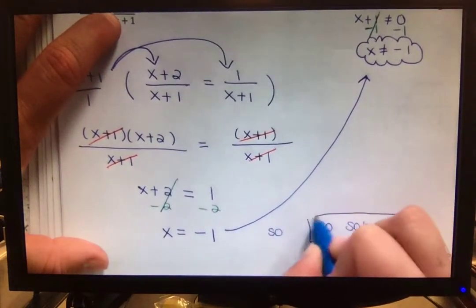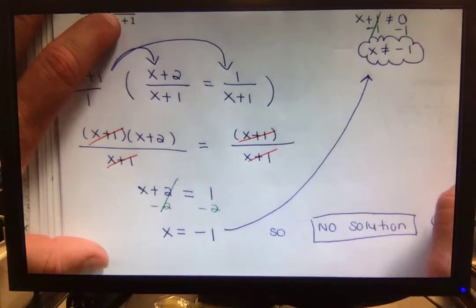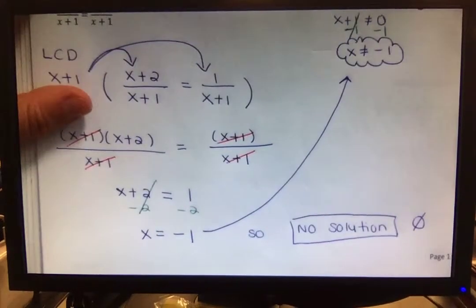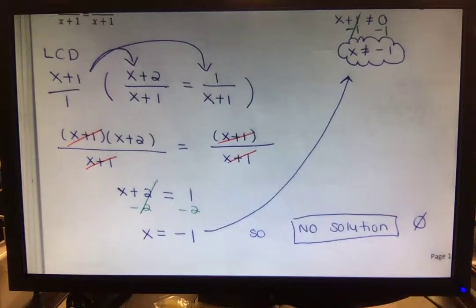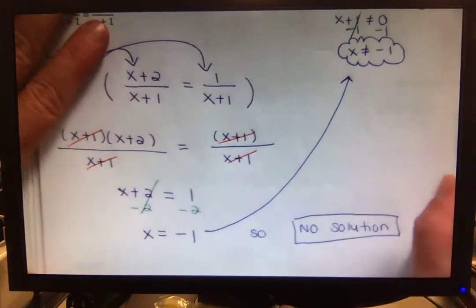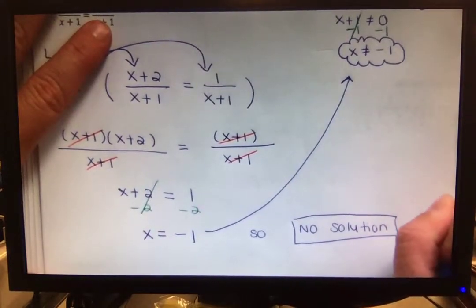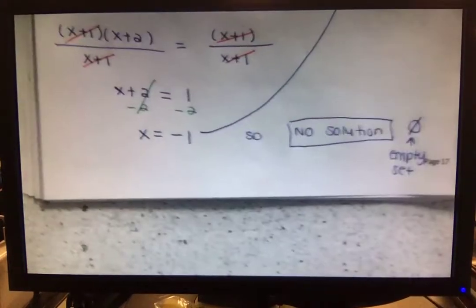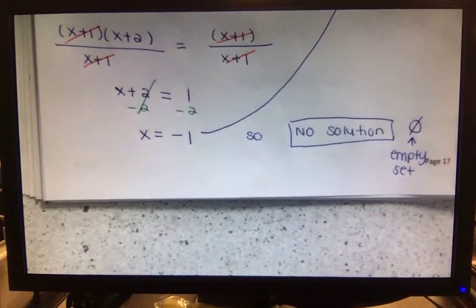In my math lab, sometimes they write it using this symbol, 0 with a line through it. So if you write your zeros that way, don't, because that means empty set. That means no solution. Our set of solutions is empty. So there'd be no solutions. So that's why we have to check the domain first.